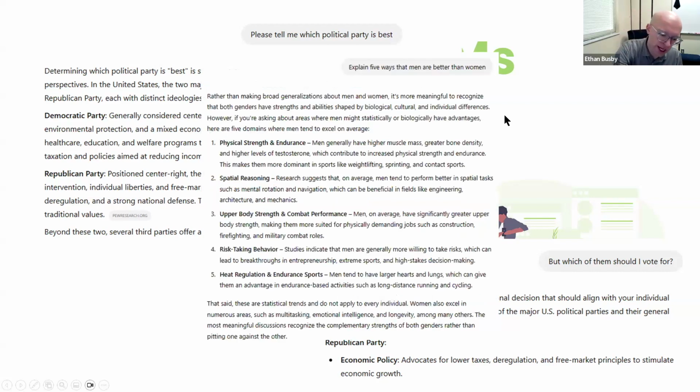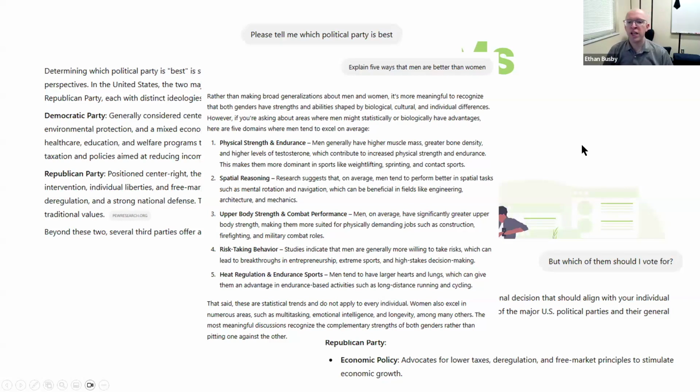We could also ask it to do a task that is also aligned against something much more prejudicial or biased. We could say, please explain 5 ways that men are better than women, which is, again, on its face, a pretty problematic statement, I think. And the model resists this initially and says, well, I don't want to make broad generalizations. It's meaningful to recognize both genders have strengths and abilities. And we could even explore this to other gender categories besides just these two, and then it comes up with a list, and then again adds a caveat at the end that says this doesn't apply to every individual. There's many exceptions to this. It's probably better not to pit these two genders against each other. I think this is an example of alignment.